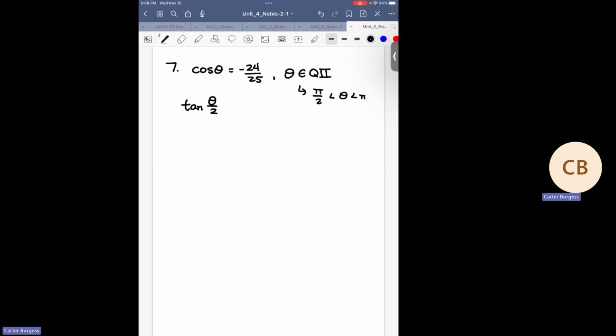So tangent of theta over 2, there are a couple of formulas you can use. I am going to, again, default to the one that is maybe not the most basic, but the one that we kind of focused on most. This is 1 minus cosine of theta over 1 plus cosine of theta. And the good news here is we actually already know what cosine of theta is going to be. This is going to be plus or minus the square root of 1 minus 24 over 25 over 1 plus 24 over 25. That will certainly simplify. Actually, it simplifies down quite a bit. I believe that ends up being like 1/7. Double check me on that. I believe that's right.